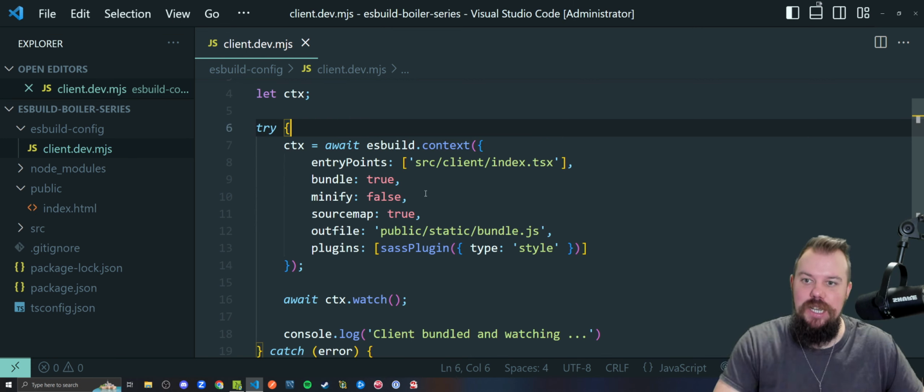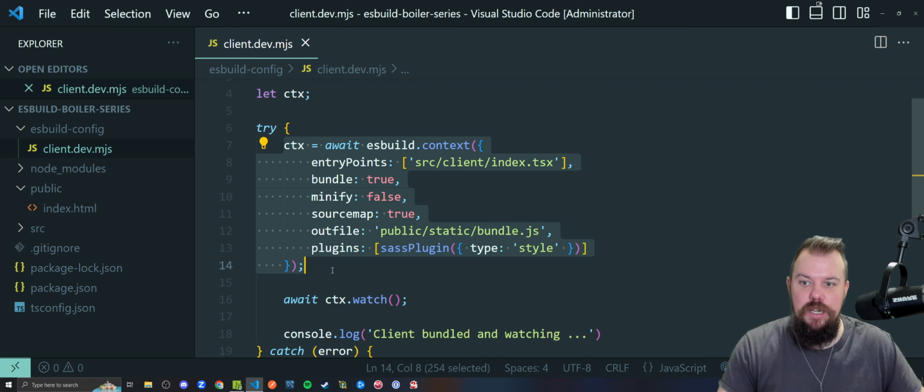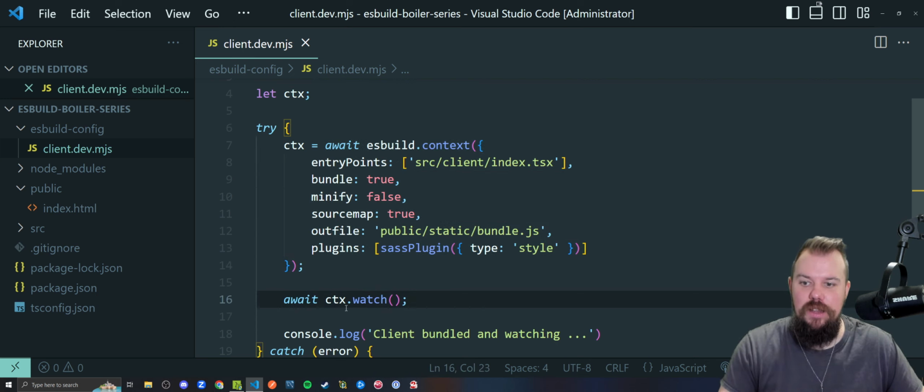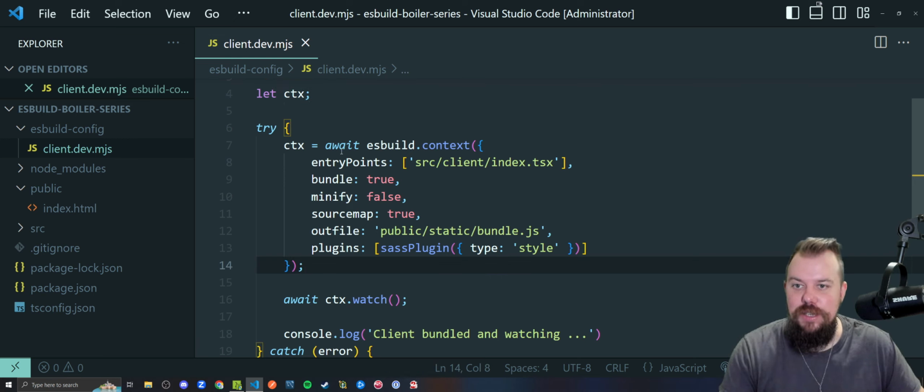That is the whole reason I have this try catch and the MJS points there. Because of the synchronous code running here, this would be a promise I wasn't waiting to finish, which means it would then attempt to watch, and context was just an empty variable, which is not a promise that has a function called watch on it. So I forgot that await keyword right there, and the whole thing came crumbling down.